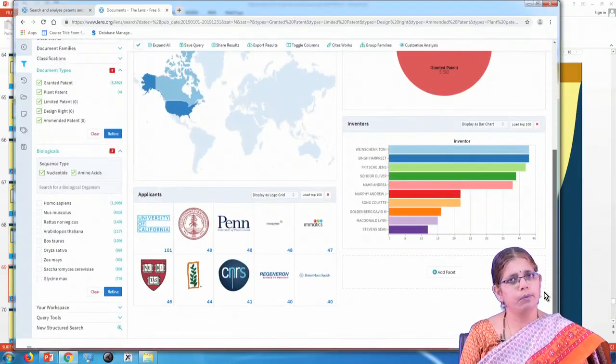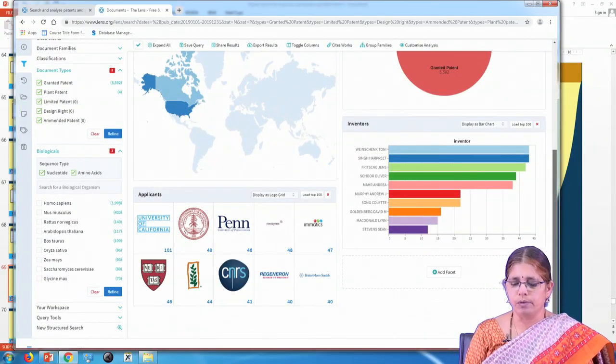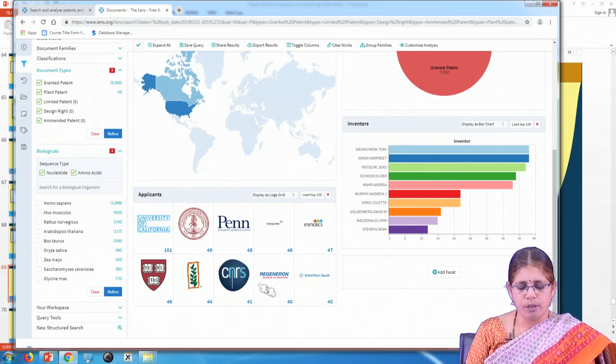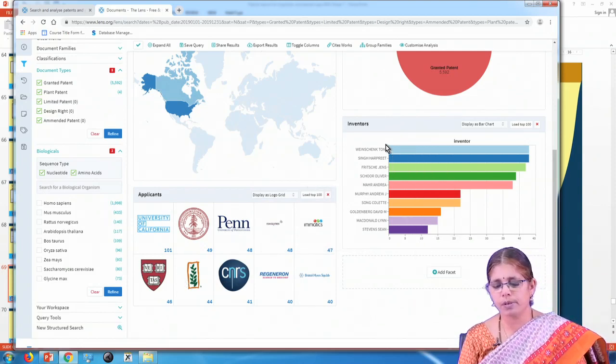Since we are looking at only one particular type of document, grant, there is not much information since it is only granted patents. However, you can look at the different types of applicants in the current year who have claimed sequences in relation to patent documents.